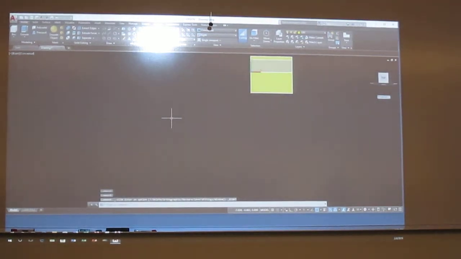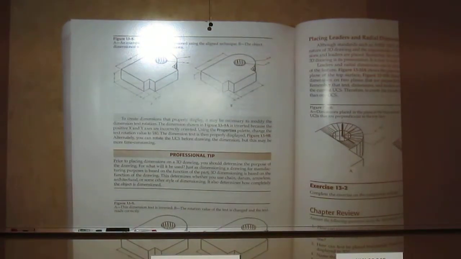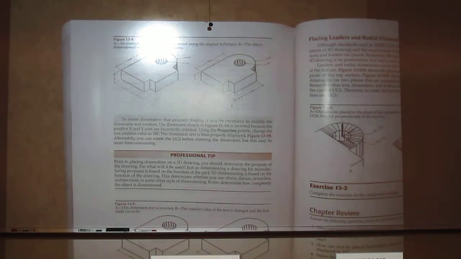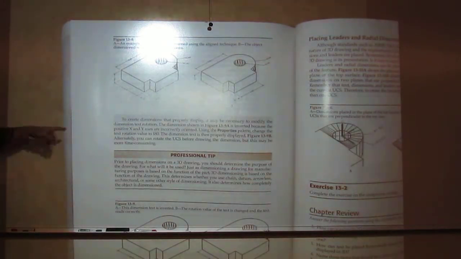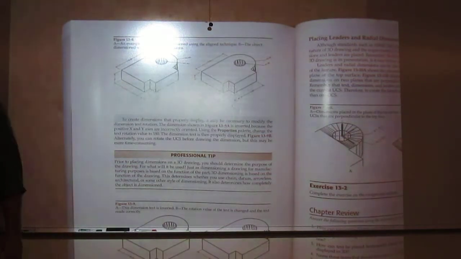Okay. This is picked up in chapter 13, and the author talks about it starting on page 334 and goes on. Now, most of what he's talking about here is meant for printing out of model space. He talks about dimensioning here in more of an isometric type mode, where we dimension and then oblique it to the angle that we wish.